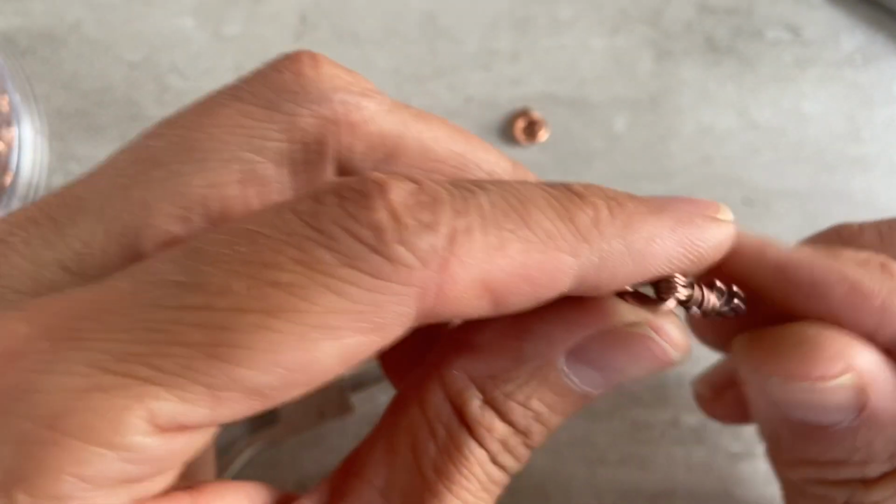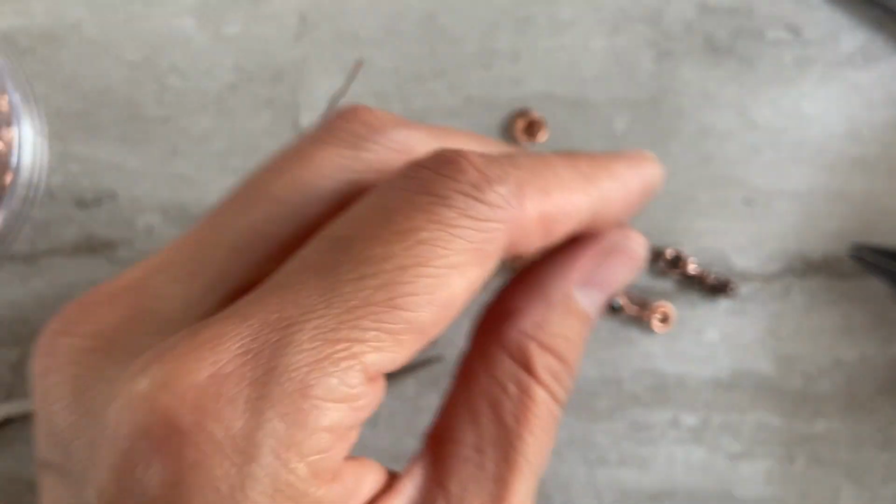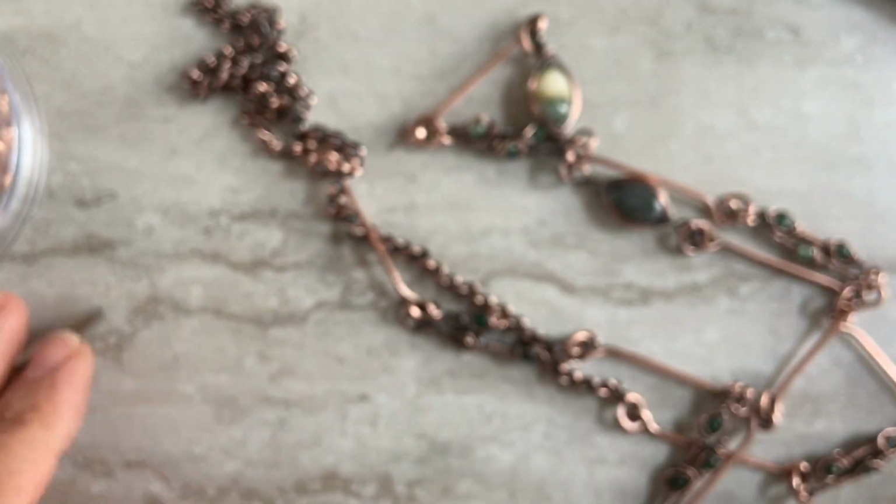And here are some earrings I made, long. I also made a similar one with the same links, but a long necklace that can match with the earrings.